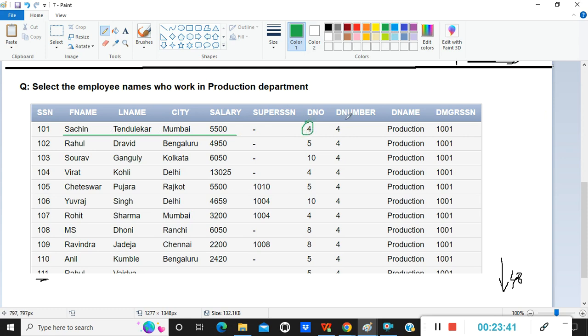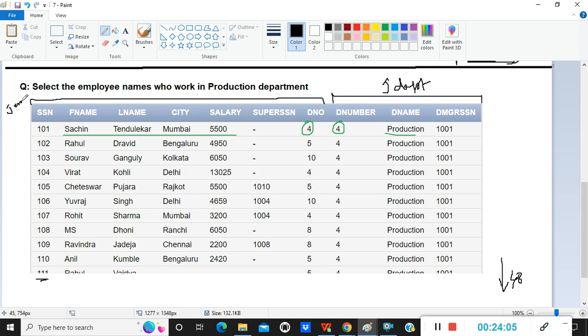He works in Department 4, and this is the record of Department 4. Department 4 is the production department. Next, look at this record. Sachin Tendulkar, Mumbai works in Department 4, and this is the record of Department 4 too. You can clearly see that this part of the combination is coming from JDEPT, and this part is coming from JEMP.